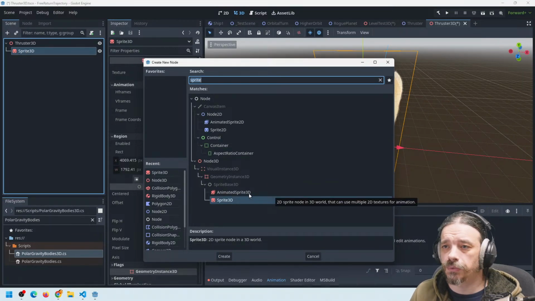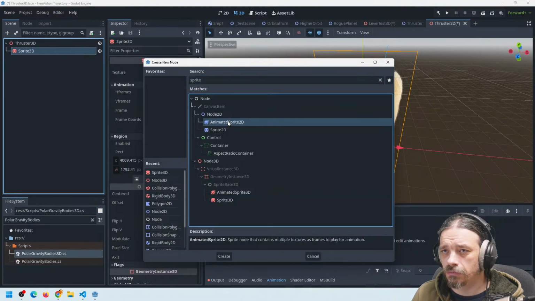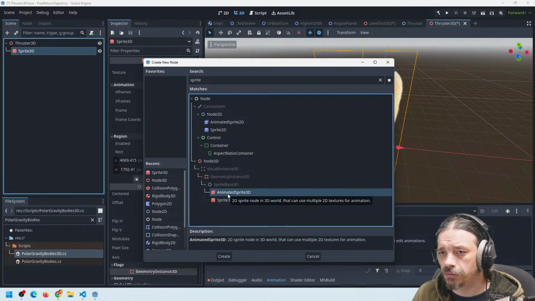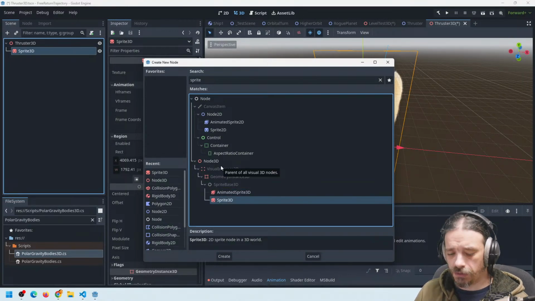Oh, AnimatedSprite3D. Maybe for sprites 3D. This is new. Sprite node that contains multiple textures as frames. I don't remember this. Anyway, let's do an animation.